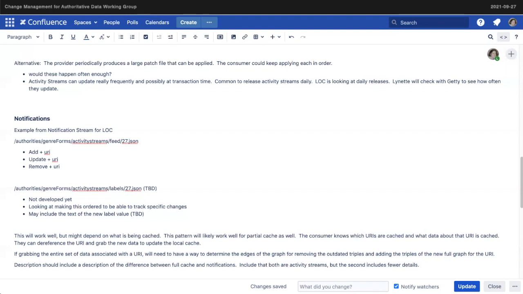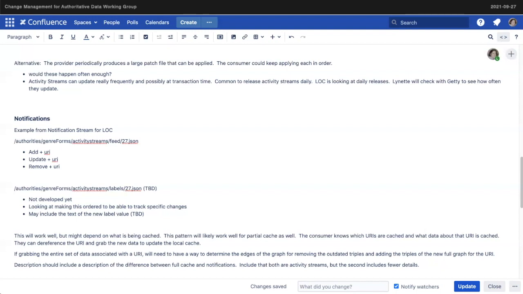Yeah. So the main difference, there's 2 main differences that I'm seeing come out of this. The full cache will have an activity for every change: at some point in time, they're going to create a diff between what was and what is, and they'll create an activity and there'll be an RDF patch associated with that.